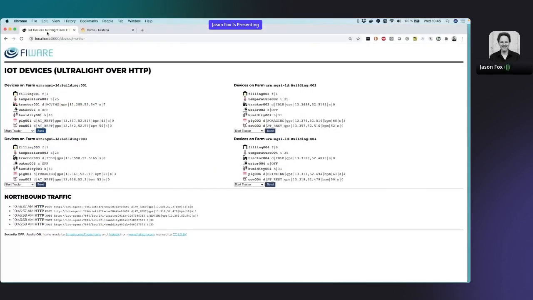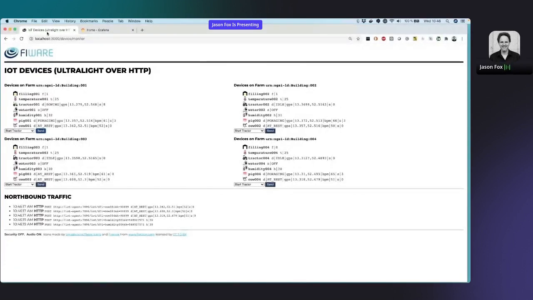Okay, so we've now got the smart farm up and running, and we've got some data coming in from our devices. There's no real need to know what the devices are. This is using Ultralight, but it doesn't really matter. You've just got data flowing into your context broker.